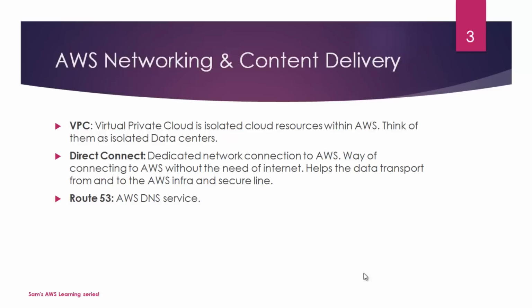And here the service offering is called Route 53. But why the name Route 53 for a DNS service from Amazon? Port 53 is the default port number for DNS, and that's how they named it Route 53. And to add one more thing, Route 66 is the first interstate in the US, and they decided to name it Route 53 by referencing that.